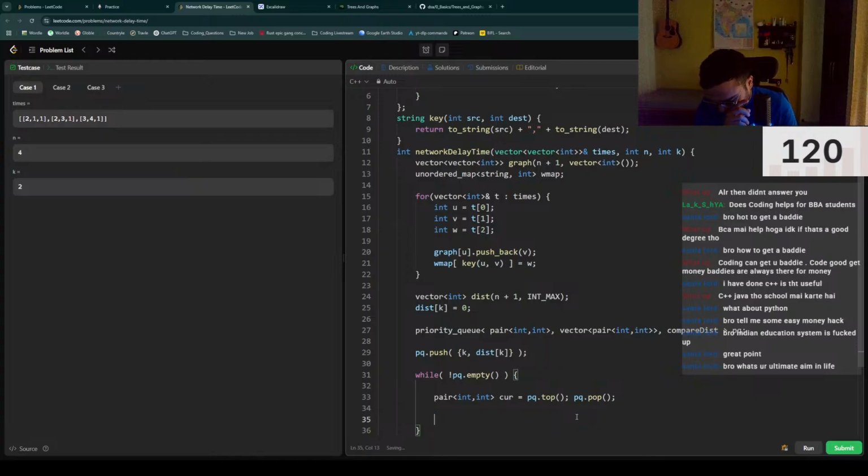Then if distance of current dot first is less than current dot second, then continue.